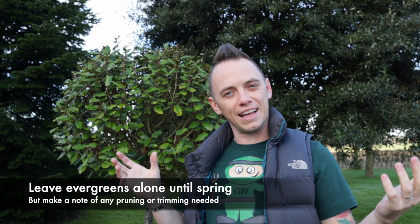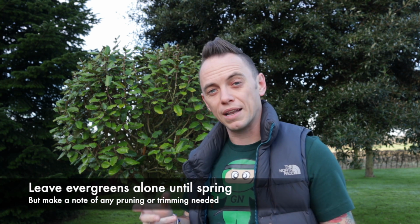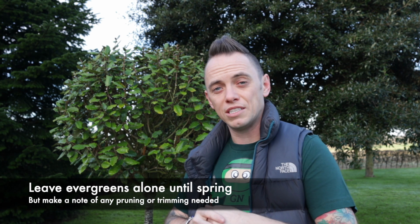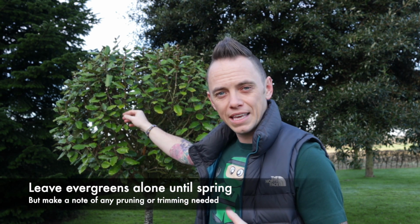Now probably the easiest group of plants to recognise in the garden are the evergreens. And why is that? It's because they stay green all year round. So in the winter months when other plants have lost their leaves or have started to look a bit bare, evergreens, like this standard oleaster behind me, keep the leaves.